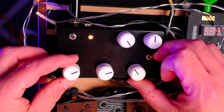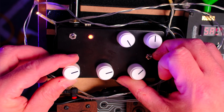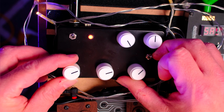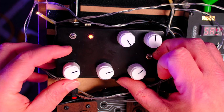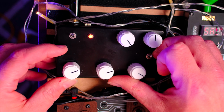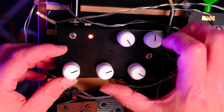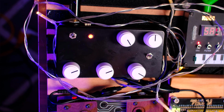I struggle to make it do very much except be another oscillator, which you can hear at the moment. Some of the other videos I've seen, it does really make the other two oscillators wave, and you know, like a sub oscillator would do, but it doesn't seem to work for me.